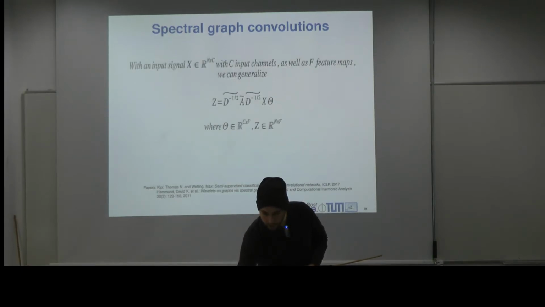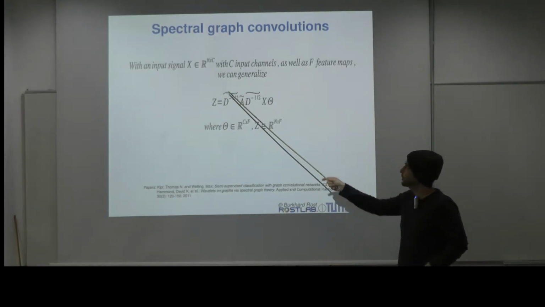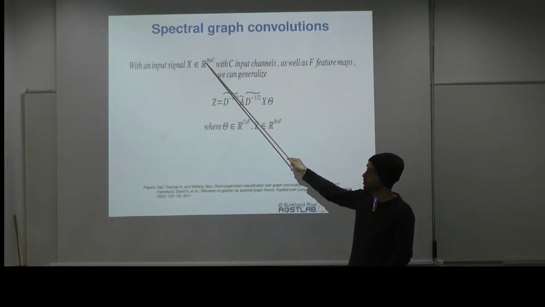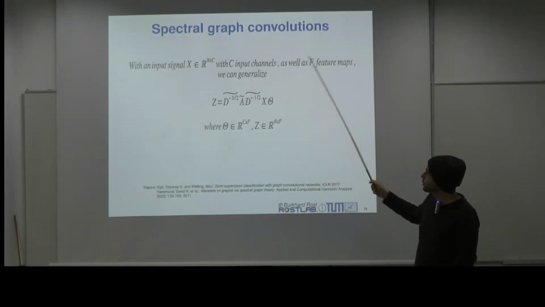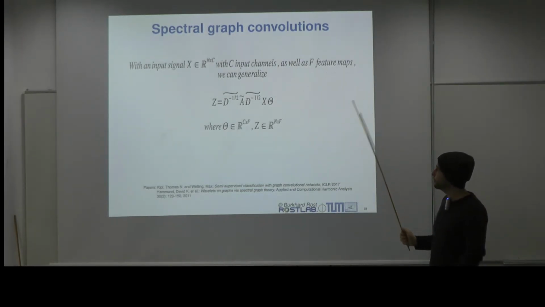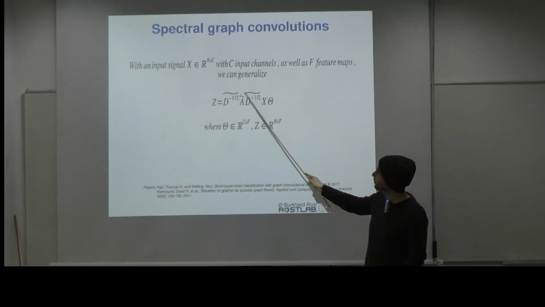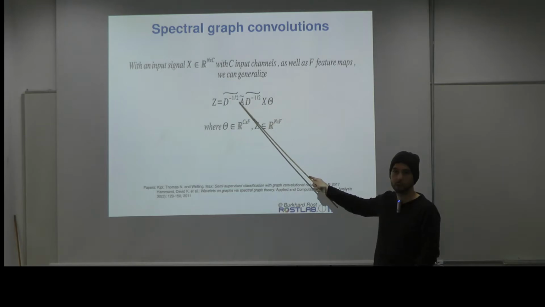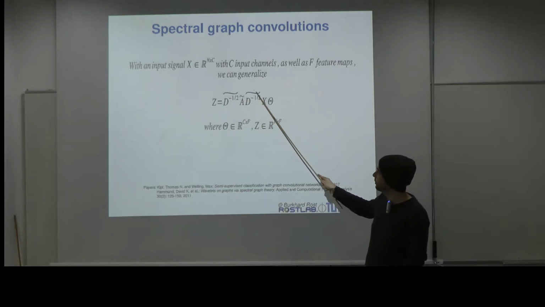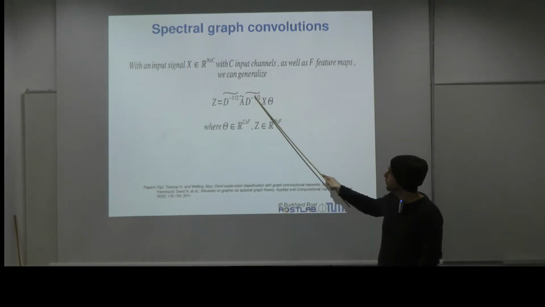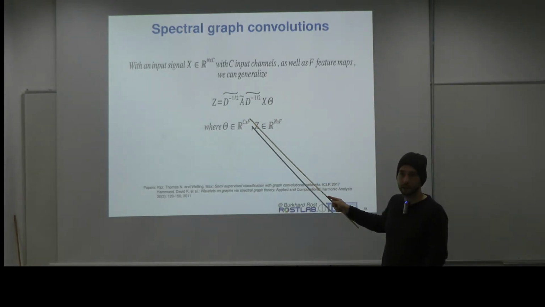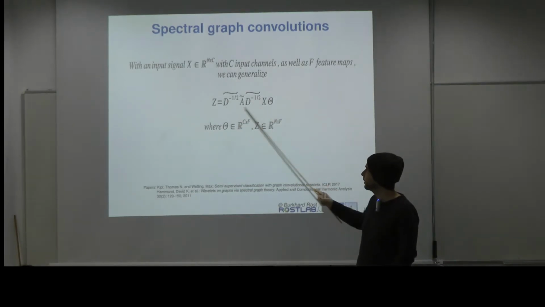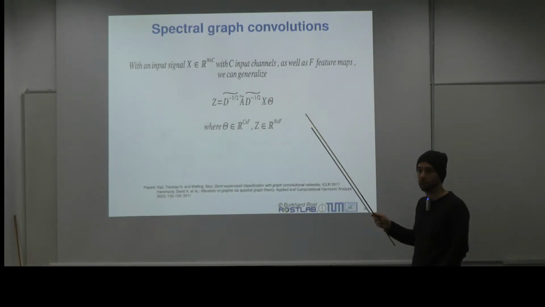So, after all this math, what does this mean if we actually want to use some input signal? Let's say this is n times c, so we have n nodes in our graph with c features. So c input channels in deep learning terms, and we want f feature maps. Well, what does it look like? We have this big matrix term, and this is static for any graph. We can pre-compute this, and we should probably, okay? So we are pre-computing this matrix. So we have this fixed matrix, and all we're doing is we apply this matrix to our input vector x, multiply this with our weight matrix, and get our activations out, okay? So this is super simple, and this is parallelizable. You can implement this in a deep learning framework, no problem.